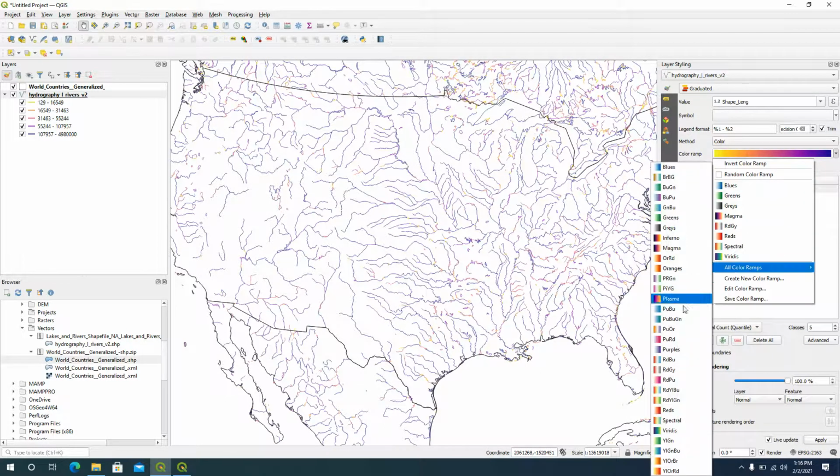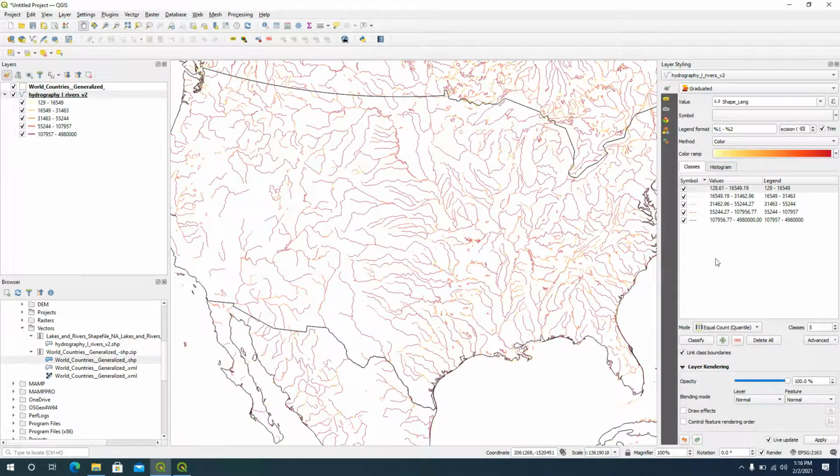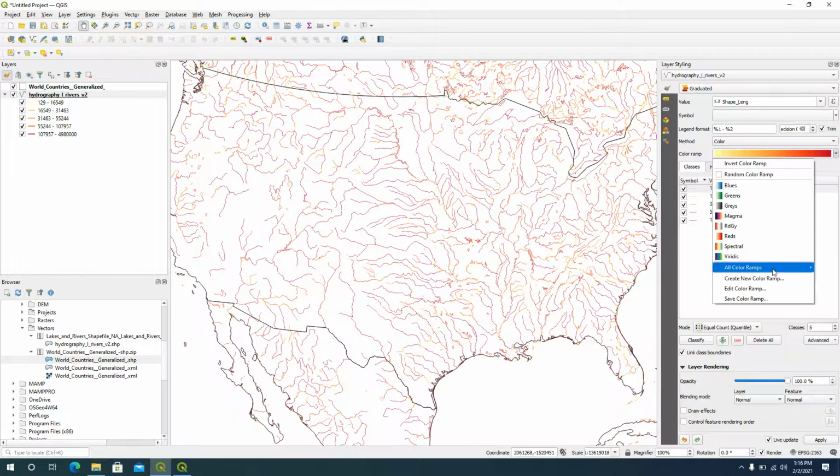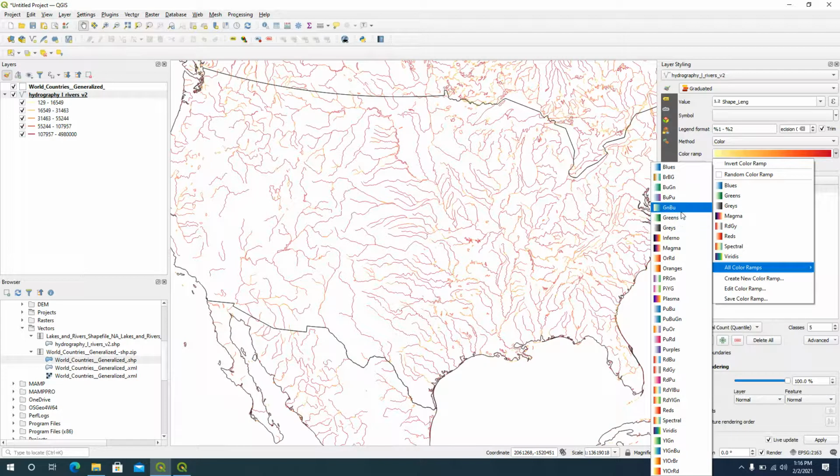What's our other choices here? Short to long. What's a good color that gradients from short to long that would give that perspective? Maybe something that intensifies. The longer it is, the more it would stand out. Something that goes from sort of pale to more saturated.